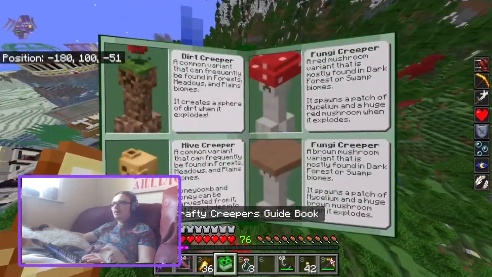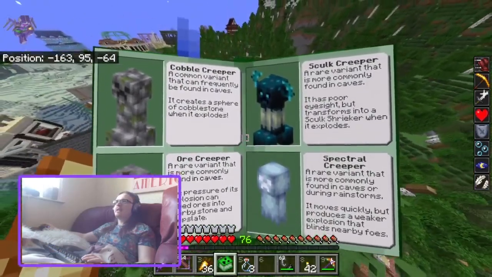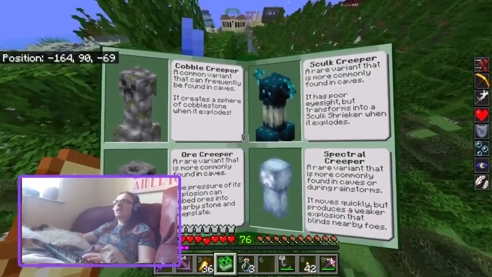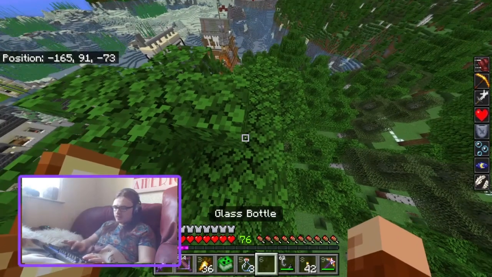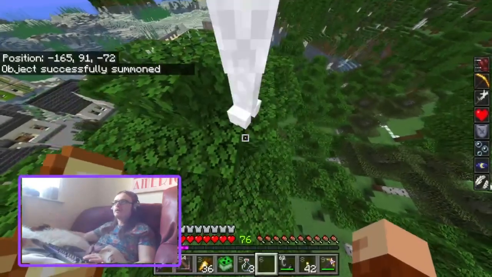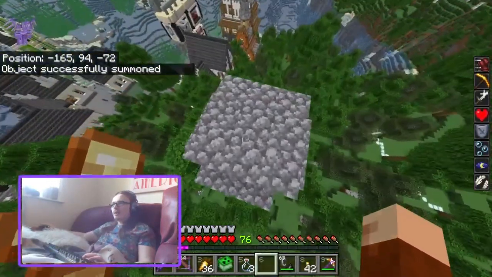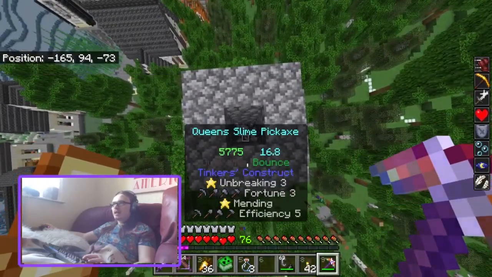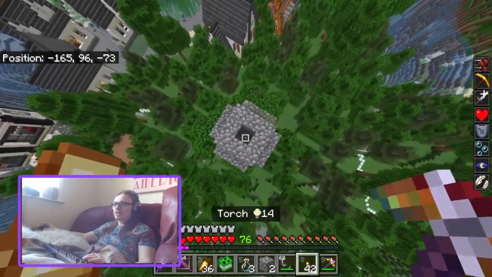So next up is the Purple Creeper, a common variant that can frequently be found in caves. It creates a sphere of cobblestone when it explodes. Purple Creeper. So yeah, it would be annoying if you're trapped in this. You have to mine your way out. There's just solid cobblestone. There's some mossy in there.